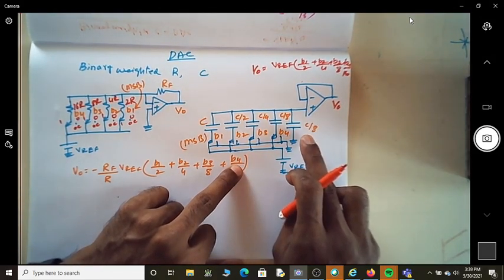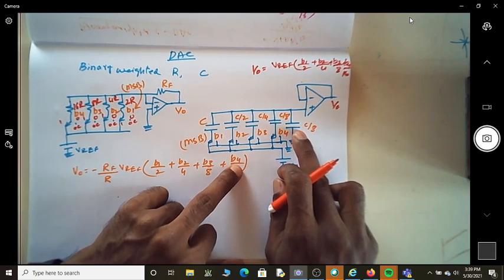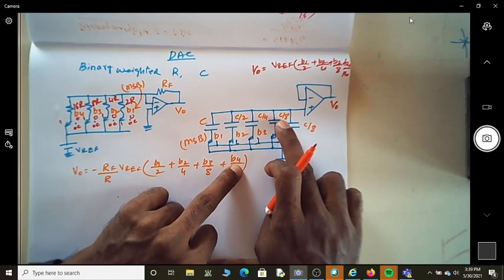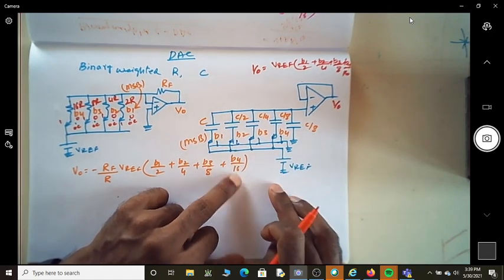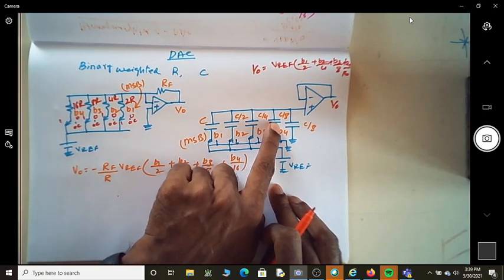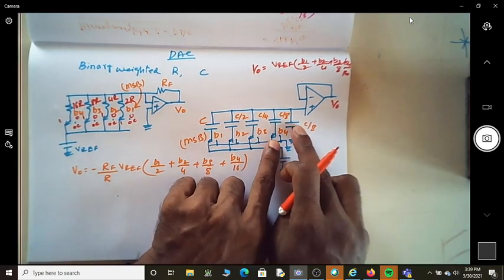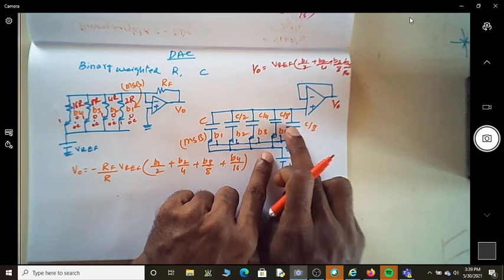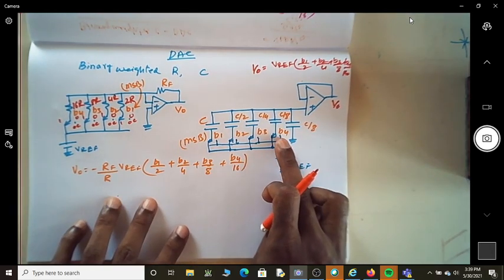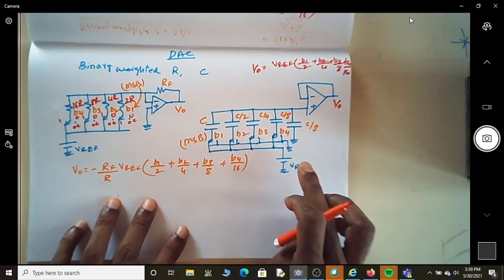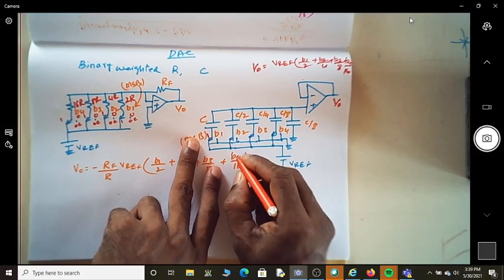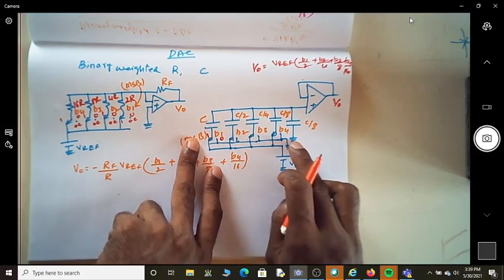So as we know, this is one of the capacitors which will always be grounded, equal to the least value of the capacitance in the bank here. So we start with C, then it is C by 2, C by 4, C by 8. So these are 4 bits. The last capacitance will be the replica of the last bit, that is B4, the LSB bit. And here one thing to observe is that if it is bit 1, it will be going to V reference. If it is bit 0, it will be going to ground.